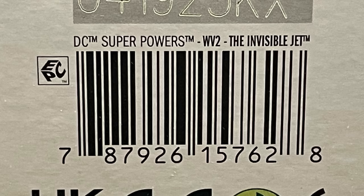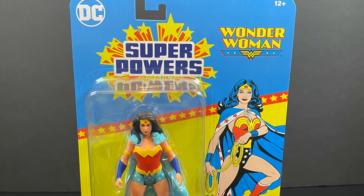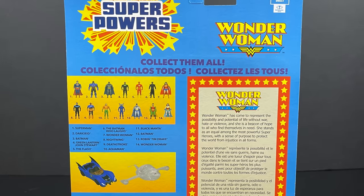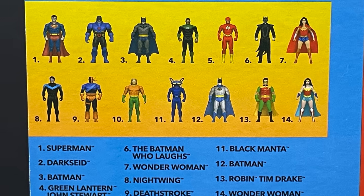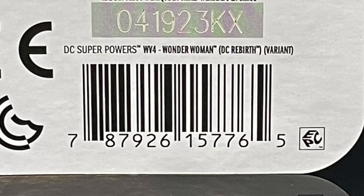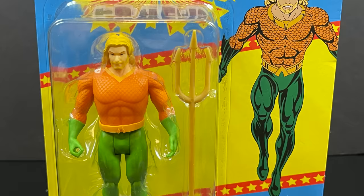Here's the barcode for Wonder Woman's Invisible Jet, but with an invisible jet you're gonna need a Wonder Woman. Now this we've already gotten — she was in the last wave — but she's sporting more classic colors and a blue cape. On the back side you get to see everything. 14 figures in total for the Superpowers McFarlane line. You got these two new vehicles which we'll be checking out, and here's her barcode. These are actually starting to hit store shelves now.